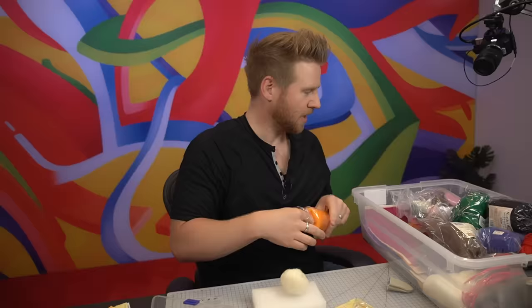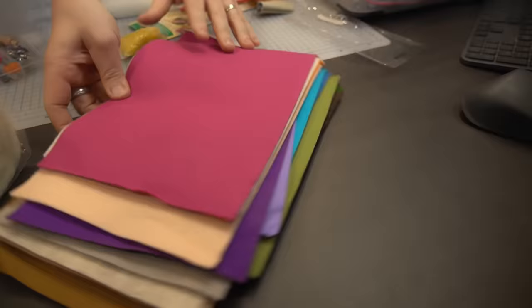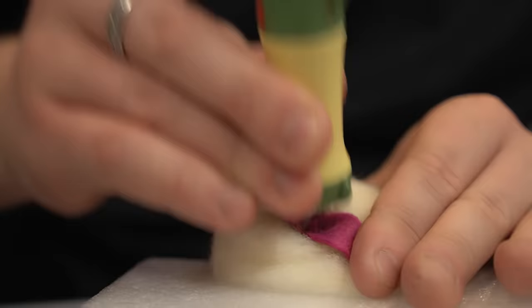This is where you get your colored things. So let's say, oh, do you know what? Both you and Amy said I should do a Pikachu. Maybe I'll dabble with a Pikachu. So I've got all these different felt colors. I'm gonna find the most Pikachu appropriate. But then you can also work with actual felt sheets. So the idea is you can cut these up, you can make clothes or whatever. But by doing that enough, it's sort of joining them inside. So I've got a whole bunch of felt.